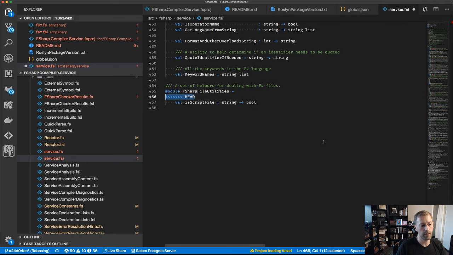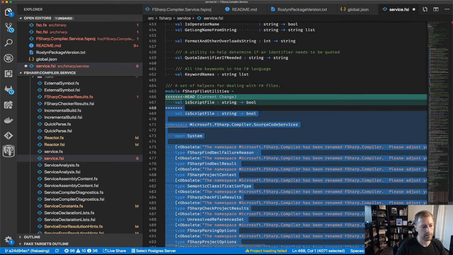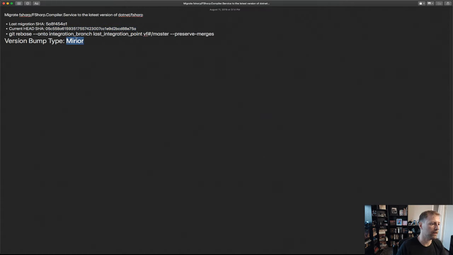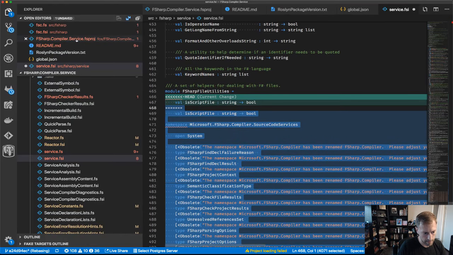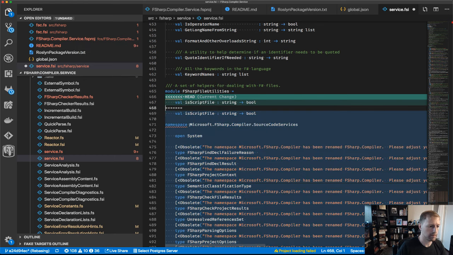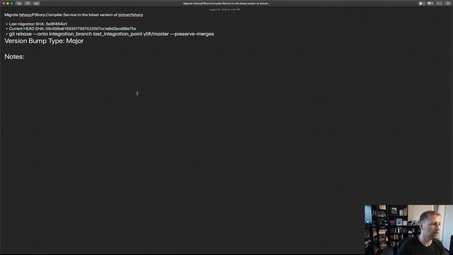Now, what I will say is this is a public-facing change. This changes the public API of the member. So now we're at a major. So I'm going to go back over to my notes here and do that. And I'm going to make a note for myself for the release notes.